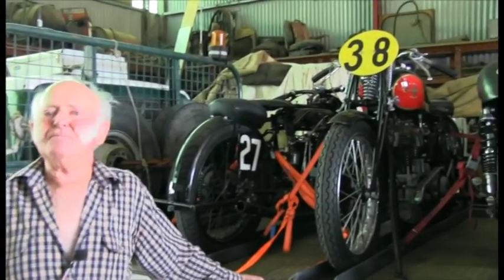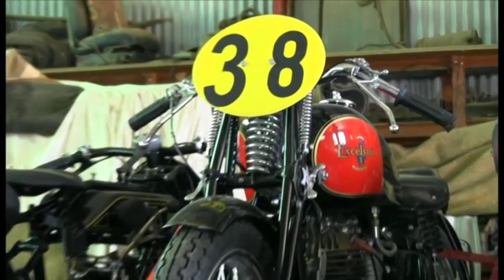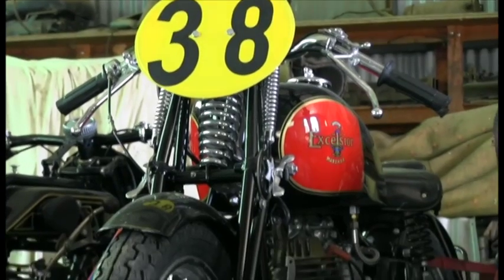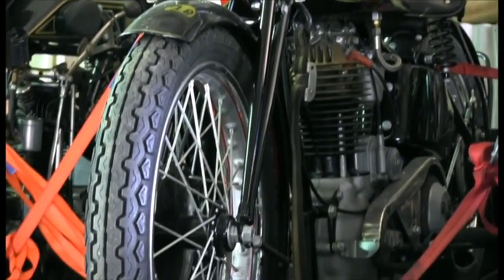So Blue duly put the new big end and rod in the flywheels. And he said, when do you want to sell that thing? Come and see me. Oh, 15 years went by and the bloke said, you still want that old Excelsior? Blue said, yeah. So he goes over the river onto a sheep property. And here's this Excelsior Manxman. It's got a Burman gearbox on it, so it had a kickstarter, had a slipper sidecar, and it had spent all its life rounding up sheep, which is quite unbelievable.